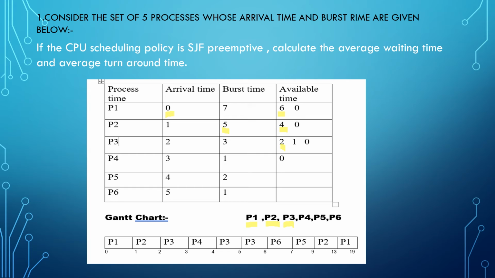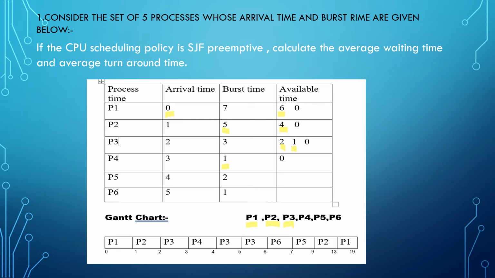So next we'll move to P4, that is 3 to 4, and the burst time of P4 is completed because it is only 1 millisecond. As one process is completed, we can move towards the earlier processes, which are already in the ready queue. If we compare P3, P2 and P1, we will see the lowest remaining time is of P3. So we'll take P3 again. After taking 1 more millisecond, that is 4 to 5, we will see our remaining time is 1 millisecond.